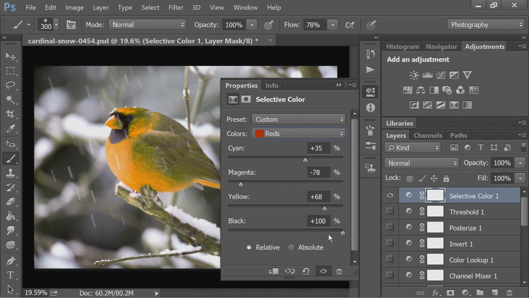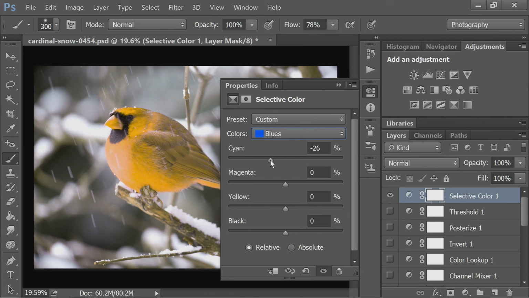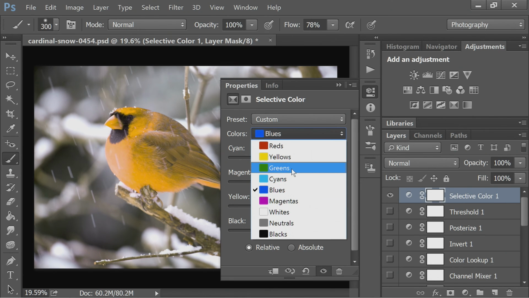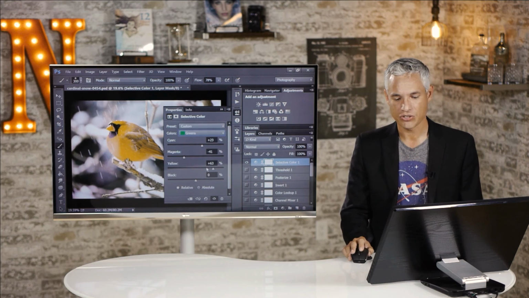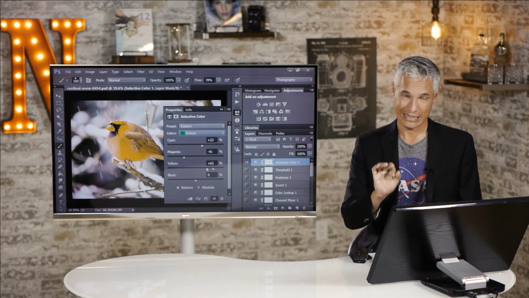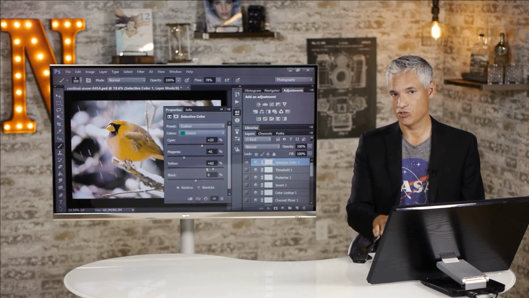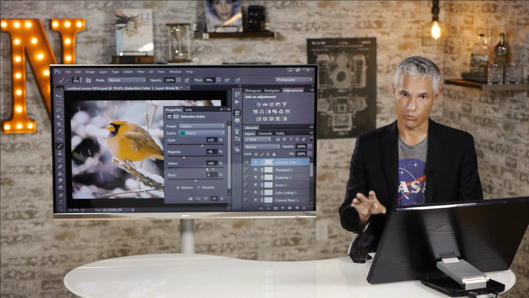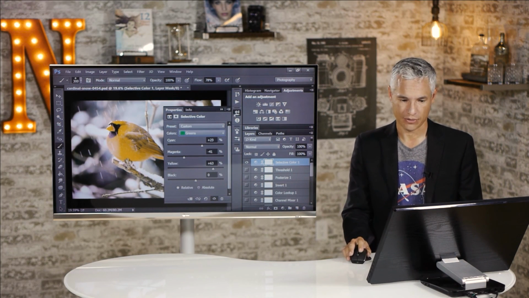I could also adjust the amount of blacks in it by cranking it up to lower the brightness, or bring it to the left to brighten it up. You can do this with any particular channel in it. There aren't a lot of blues in this picture, so we won't see much difference here. There are some greens in here. Well, there's not a lot of greens, it turns out. Anyway, it's just another way to selectively adjust a single color in the picture. While that can be useful, I would generally prefer to use masking. You'll generally get more natural effects if you use masking and then make the adjustments to a specific mask.